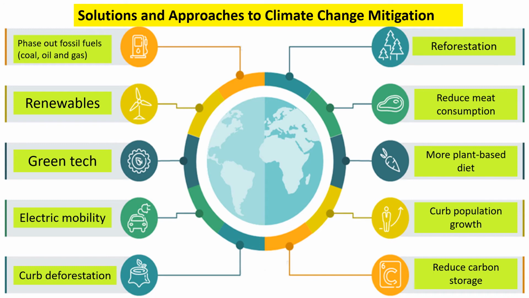Reduce carbon storage means that when we will reduce the amount of fossil fuel burning, definitely the amount of carbon present in the air and water and land will be reduced. And overall, we have to live with sustainability. So what is sustainability? Sustainability means that we have to use all the resources, whatever we have, very wisely.